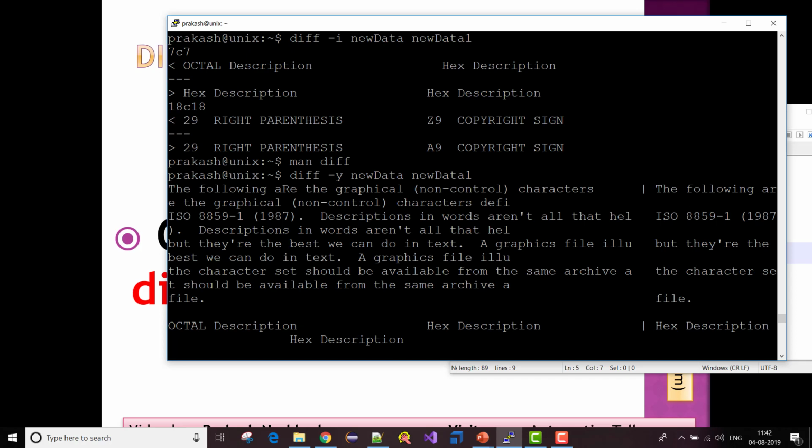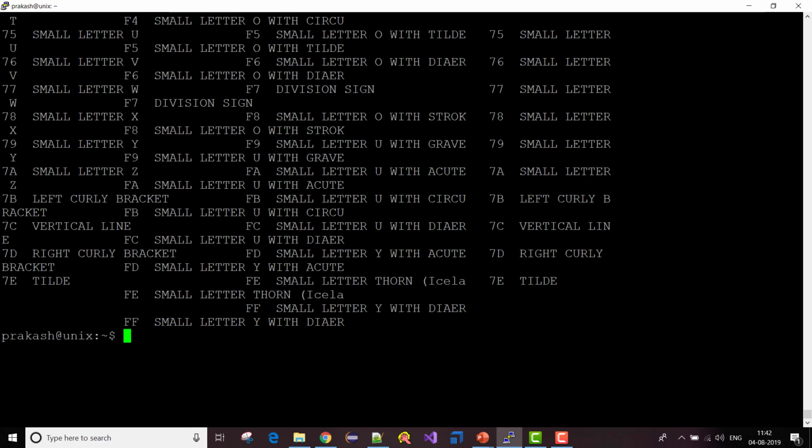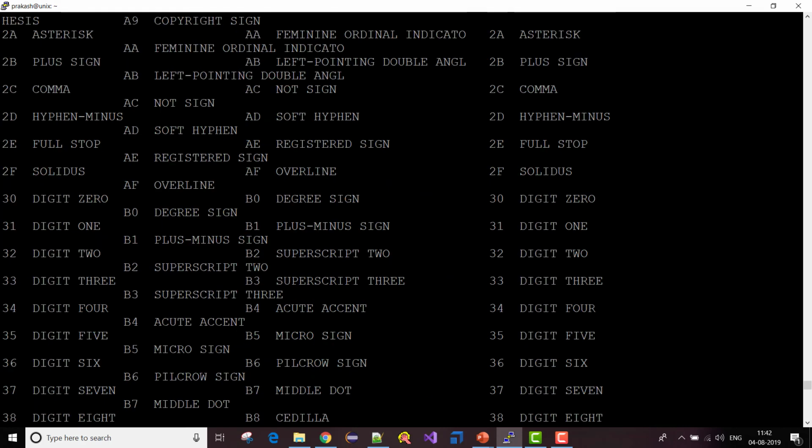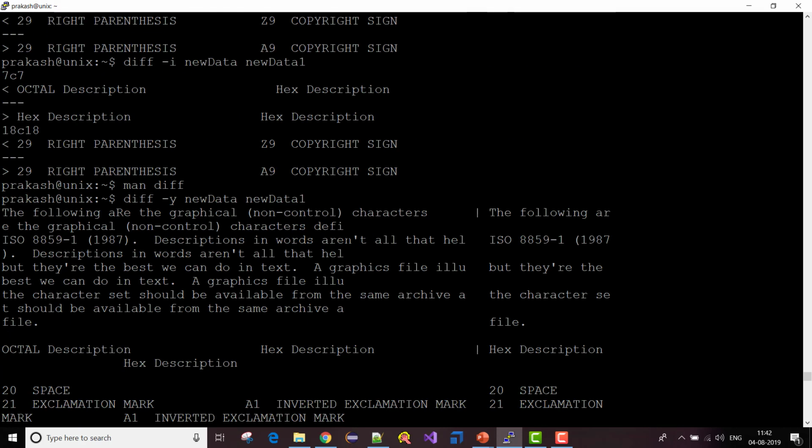Okay, so this file I will not be able to see correctly, but I'll just tell you what this particular command does. This command does the comparison column by column. So it will put file 1 in column 1 and file 2 in column 2, and it will show you the comparison results.